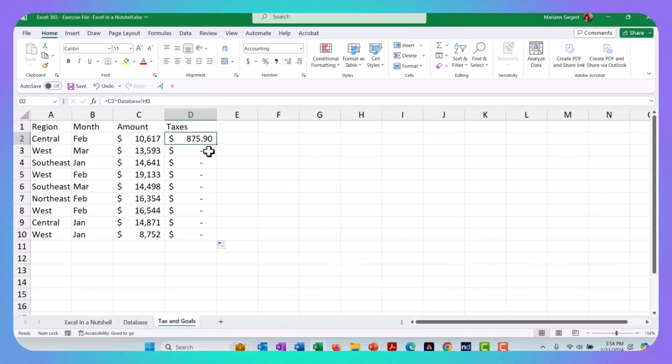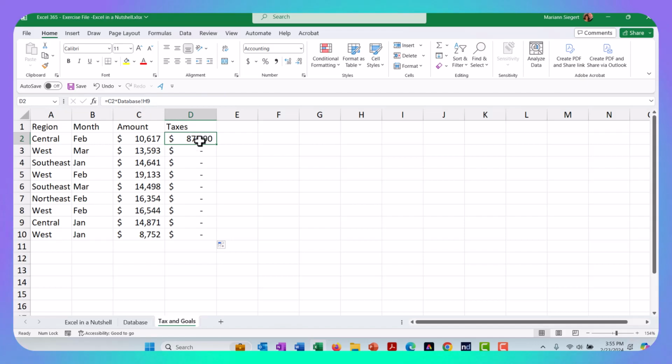Well, you may have heard before of absolute values. I don't want it to say H10, H11, H12. It worked perfect for other things, like the amount, but it's not working so perfect for us when we're trying to point to a particular cell in another worksheet. So what I want to do is make it an absolute. I absolutely just want it to be H9 and nothing else. So this is where I want it to point every time. But not C2. I want that part to change.